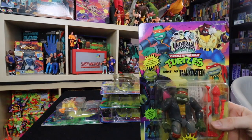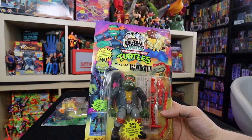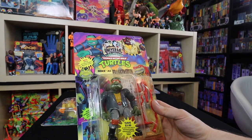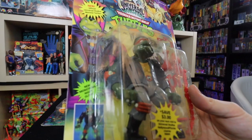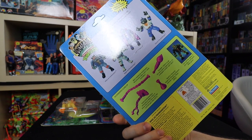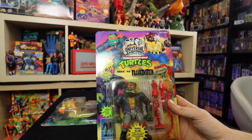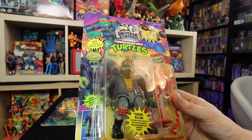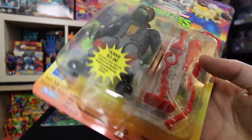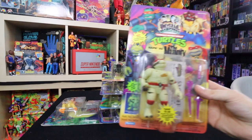Joining us today is one of the Universal Movie Stars — this is Mike as Frankenstein. I don't have this one loose, but I do have them on card. These are getting pretty hard to come by loose. They all have some glow-in-the-dark functions. These were fun — this is the first wave. Later on you had other releases which are way more sought after than these first Universal Monster releases. Over here you can get $3 off your next visit to Universal Studios in Hollywood or Florida — coupon is inside. Who wants to go? I've got a couple tickets like that.